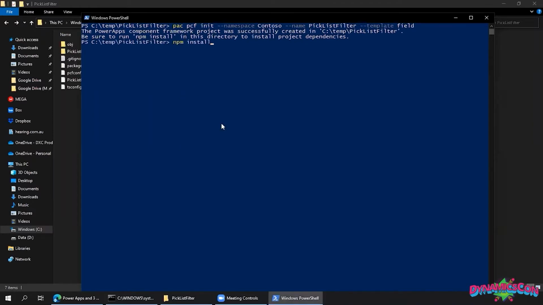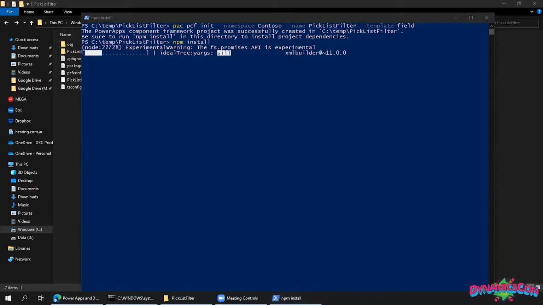Once the project is initialized, you can run the second command, npm install. What it will do is install all the required components for this PCF control. In this example, we'll build the pigless filter control, which is one of the controls in the PCF course by D365 training.